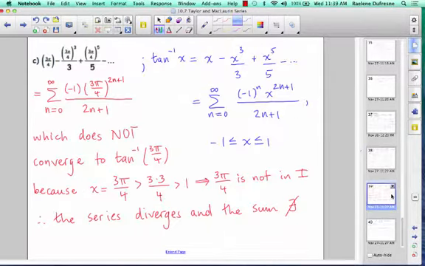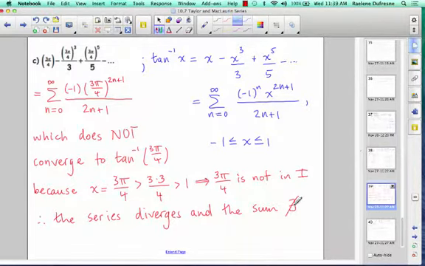In part C, when we recognize that we have only odd denominators with an alternating series, we recognize the inverse tangent series, which is convergent from -1 to 1 inclusive. So we see that the x value is 3 pi by 4, and we think that this is the tan inverse of 3 pi by 4. However, with x equal to 3 pi by 4, we see that that's a number which is bigger than 9 over 4, which is more than 1, and therefore 3 pi by 4 is not in the interval of convergence. Therefore, this particular series diverges, so the sum does not exist.